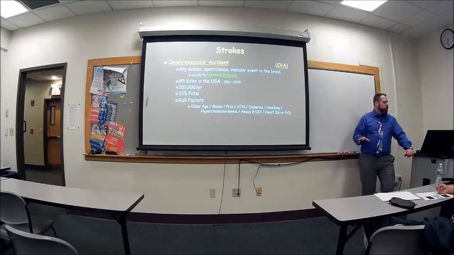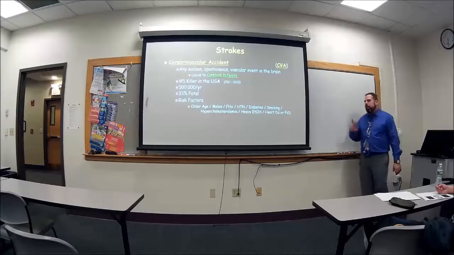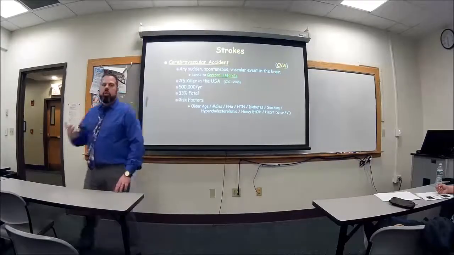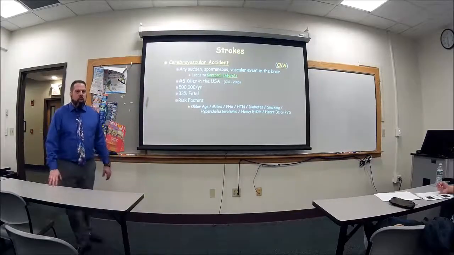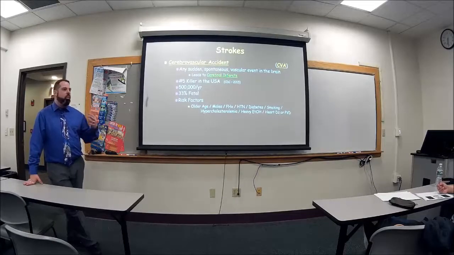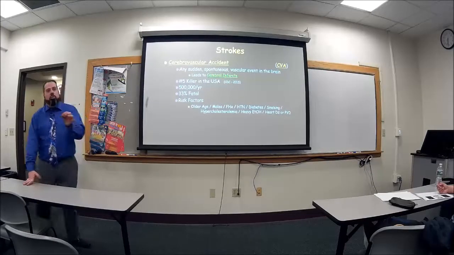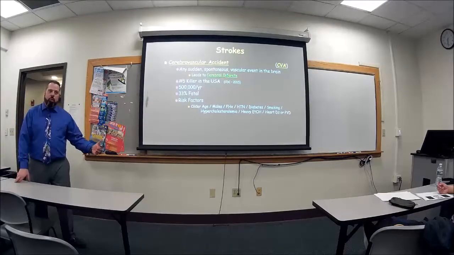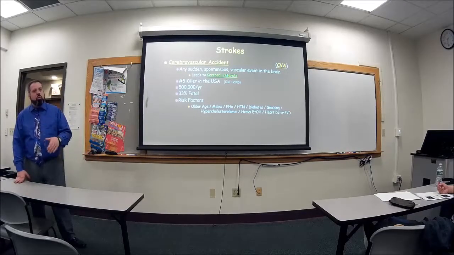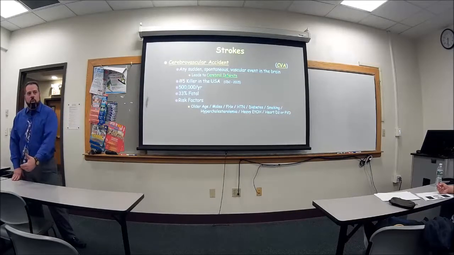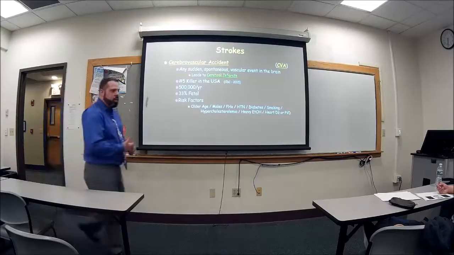One thing I want to say over here: you do need to know what each lobe, each part of the brain, does. For instance, if you have a stroke to the frontal lobe, how is that person probably going to present? If you know what the function of the frontal lobe is, then you can guess. If you have a stroke to a blood vessel that goes to the occipital lobe, how is that person going to present?